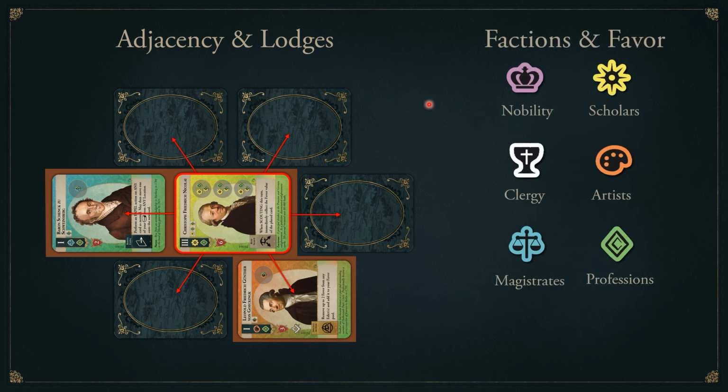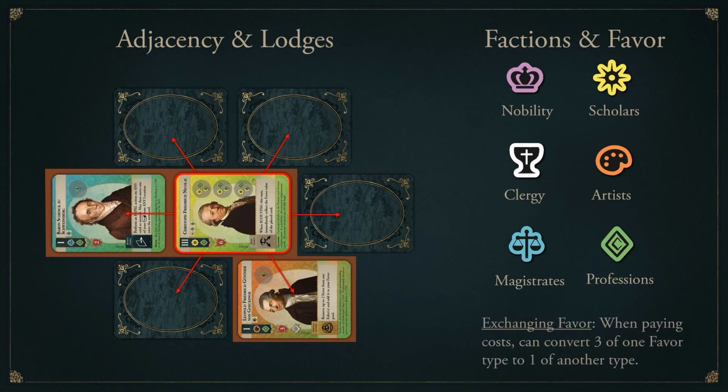So the factions themselves, there's the nobility, there's scholars, there's clergy, artists, magistrates, and the professions. And just a note, over the course of the game, you'll be gaining and spending favor as one of the game's resources. When you are paying for costs at any time, you can convert 3 of one type of favor into another type as part of paying costs. So that's just a general note to know before we get further into things.